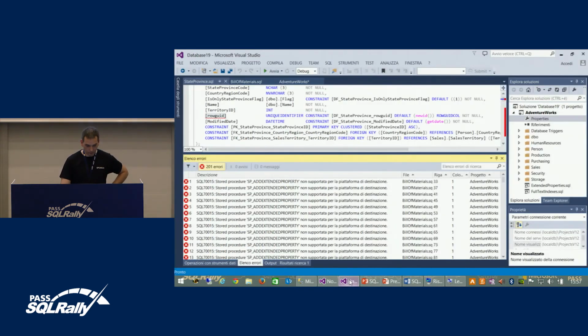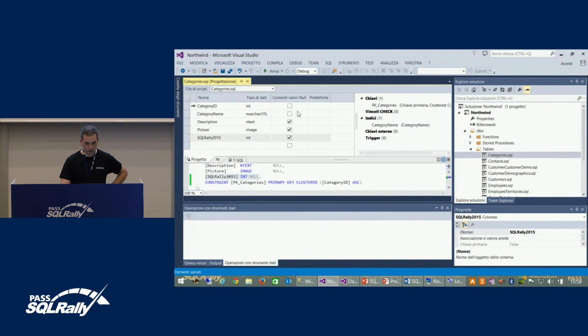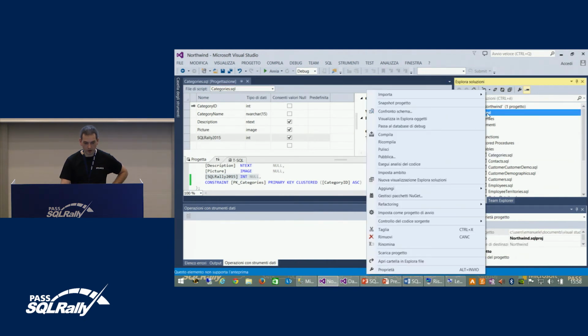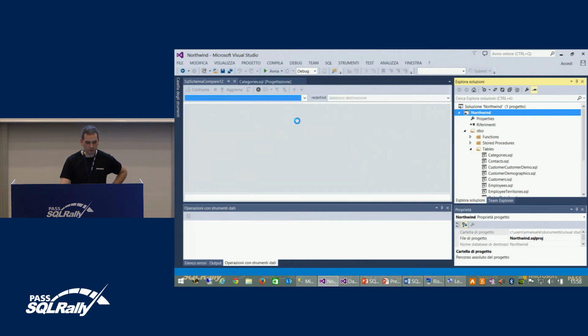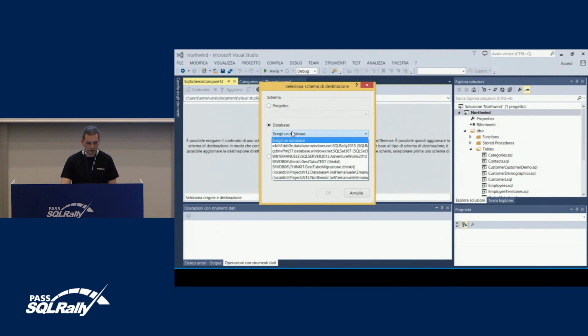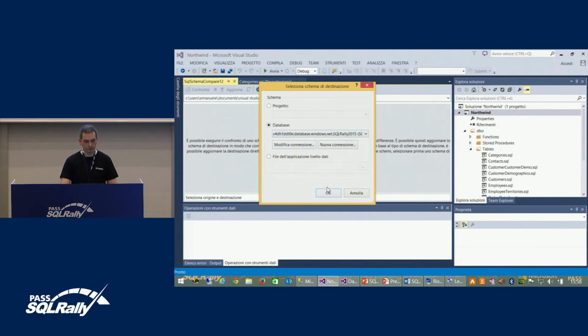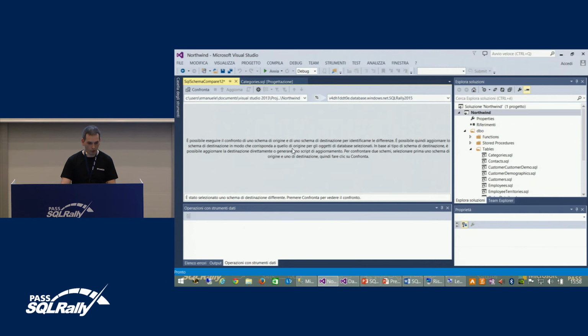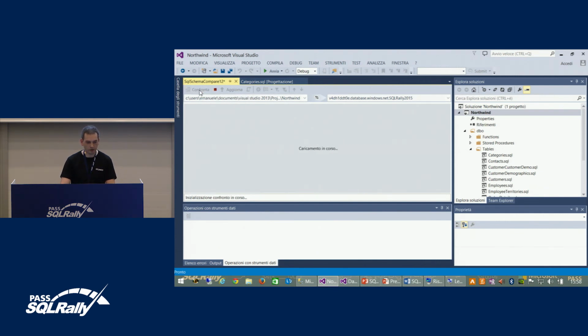So we can use the schema compare function, choosing the Azure database, and using the compare button.